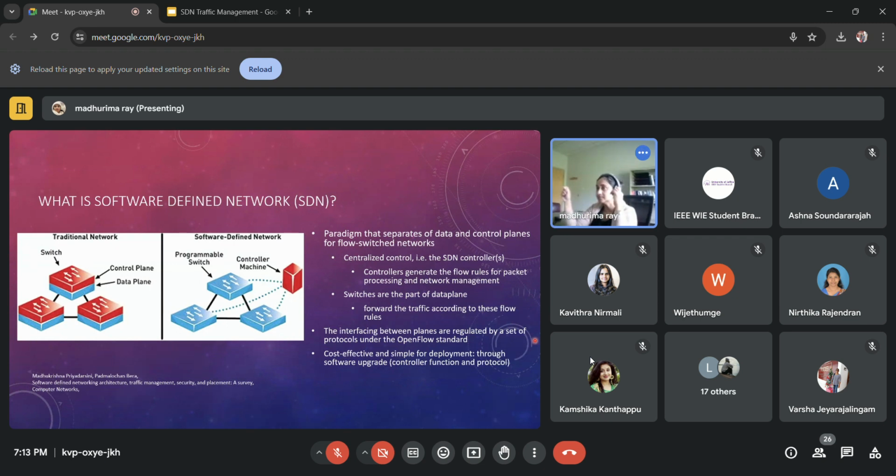All that the switches have to do, you see the programmable switch, which is blue in color, is that when a packet arrives, they will do a kind of lookup table thing. So you understand, everyone, what is a lookup table? It's kind of a match. They will have a lot of options. So they will look for a perfect match for this packet. If there is a match, it will find out what is the rule set for that. It's somewhat similar to the key value or dictionary that you use in Python. I believe most of you have used the Python dictionary. It's very similar. So it will look for a perfect match. If there is a match, it will pick up the rule and forward the packet in that direction.